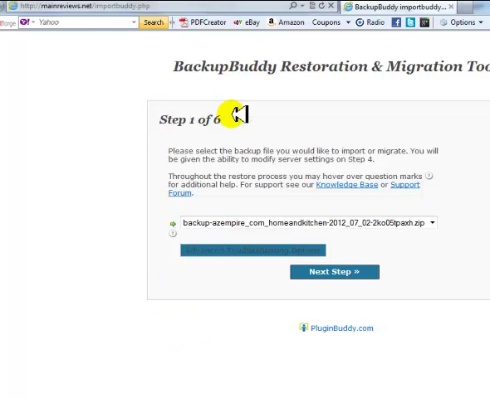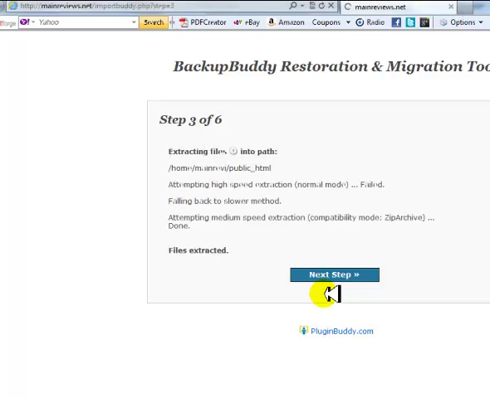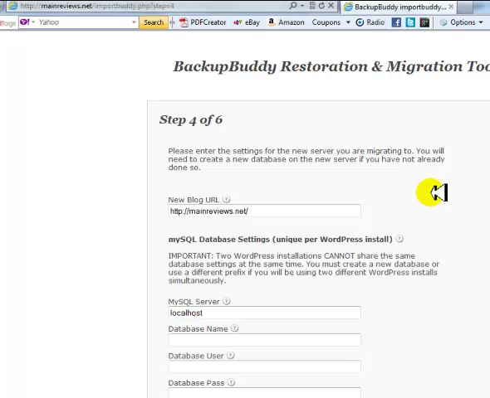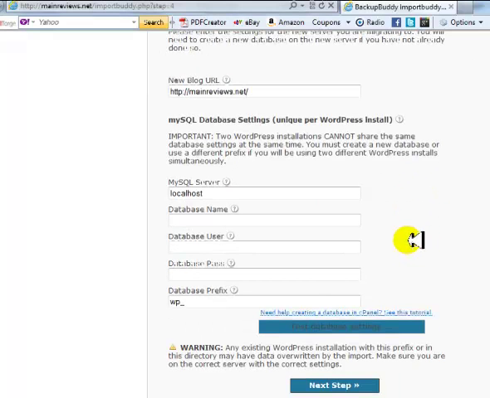Now at this point, step one, you want to click on Next Step. Migrate to new server should already be ticked, so click on Next Step. In step 3, it extracted the files. Click on Next Step. Now step 4 is where we're going to enter our database information.